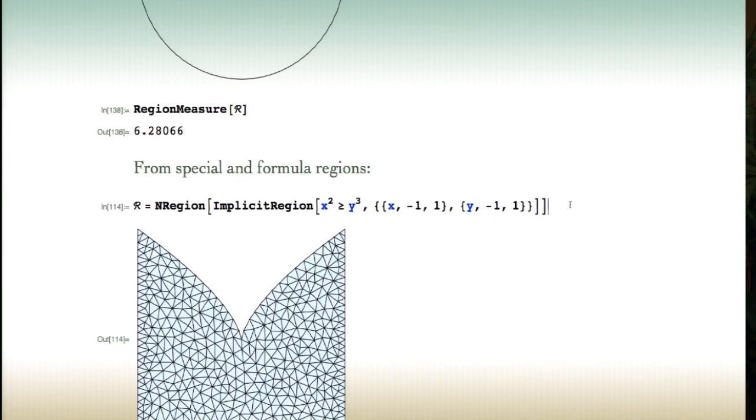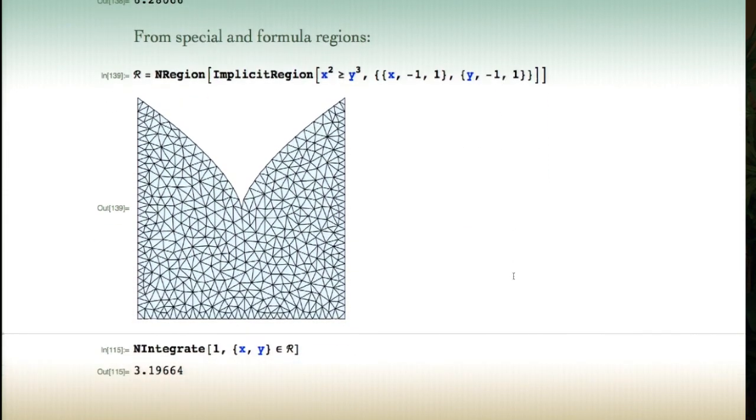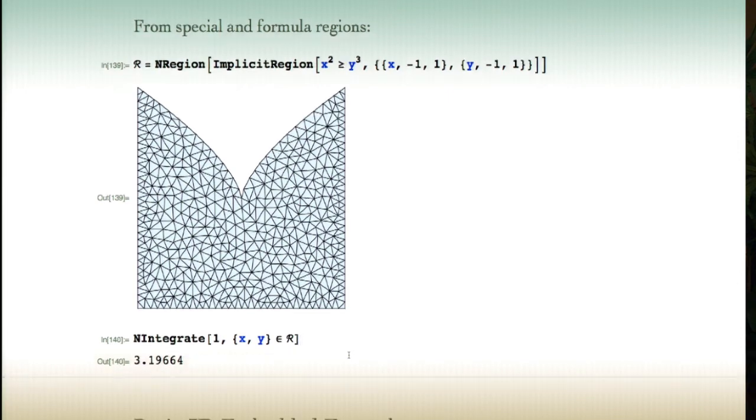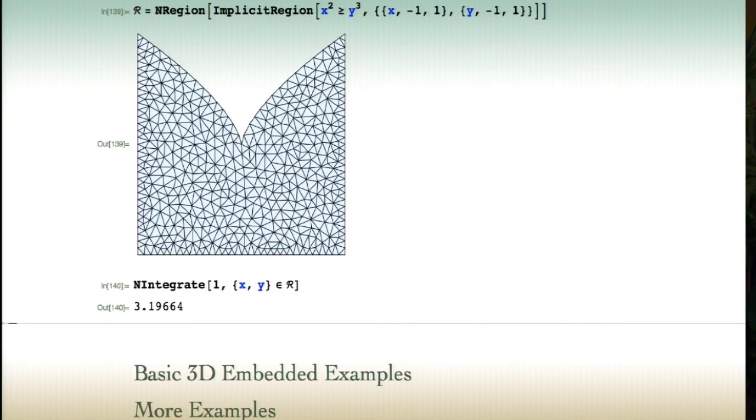Okay, we can generate these from the formula regions that you saw, and now these are the kinds of things that our numerical solvers really need. So normally you don't have to do this explicitly yourself. If you give the formula region to a numerical function that needs to discretize, it will discretize according to the constraints given to it.